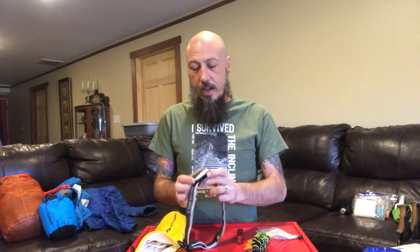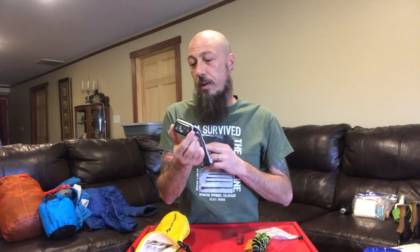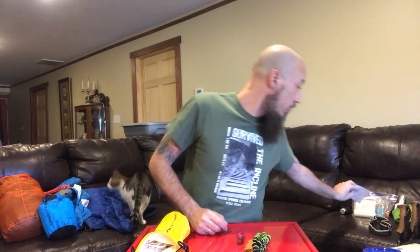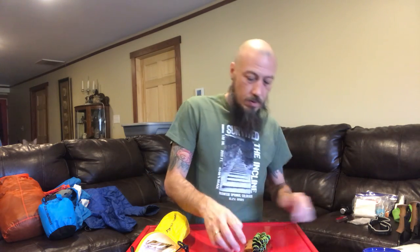This is my headlamp — it is a Black Diamond Spot headlamp. I've never used this one. I had a Petzl before, but I'm replacing it because it was having issues on the last hike I went on. This is my Z-Paks wallet. Inside I will have my ID, the credit card I'm going to use, money, and my insurance cards. Swiss Army knife multi-tool. Lighter — that's one; I have another one in my cook set. This one will be in the hip pocket of my backpack for any other use I may need it for.